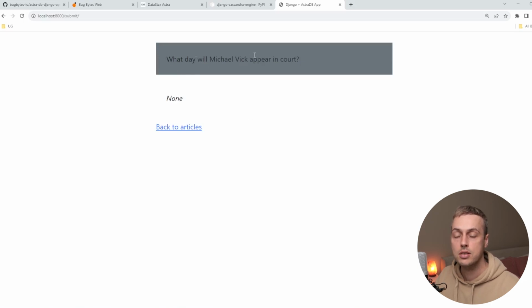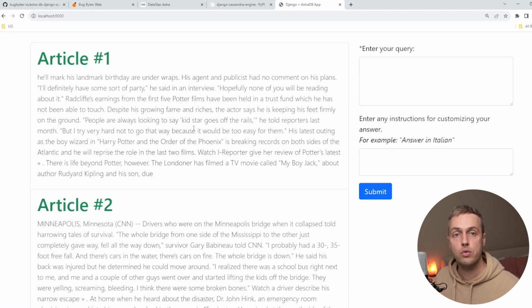We get back the answer.html page that contains our original question, and of course at the moment we don't have a valid answer from any language model because we've not called any functions that are going to generate that answer. For now we have the answer set to none, but what we're going to do now is set up the pipeline that's going to call the RetrievalQA chain in Langchain. That's going to perform that retrieval augmented generation and generate a proper answer with the help of context from our Astra database. Now to start with, this is going to be very simple.